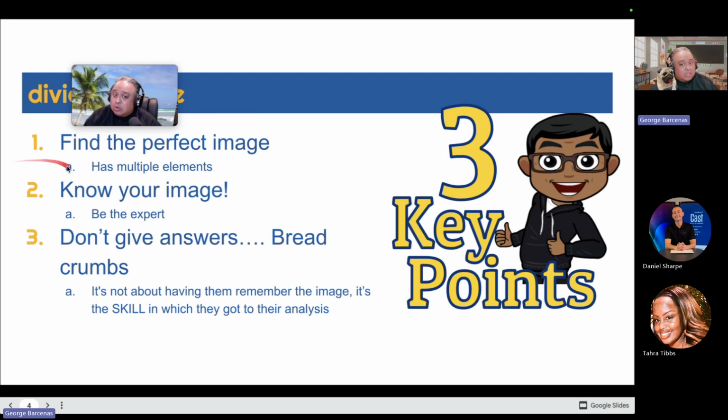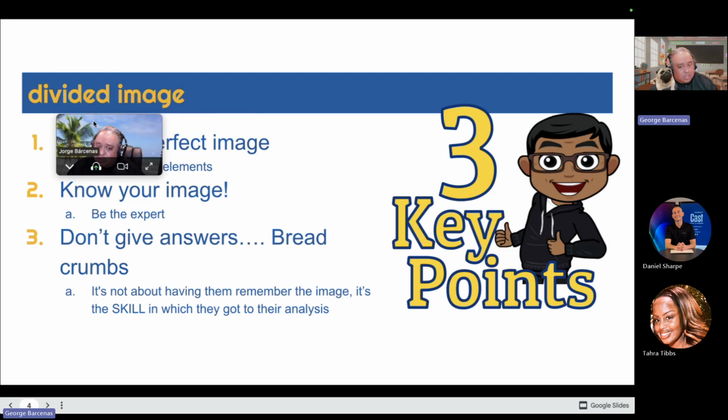Now, number two is know your image. I believe that as you start to teach the same topic over and over and over again, you start to learn the content in a way that you're basically going into recall and memorization, and you're just kind of repeating yourself. By doing things like this, it allows you to get to that deeper dive that you might be missing, because you don't give a chance to present the information where the students can process it. You're like the person at the museum that tells a deeper story that the students don't know about. So be an expert of the topics you're talking about, and this is a great way to display it.